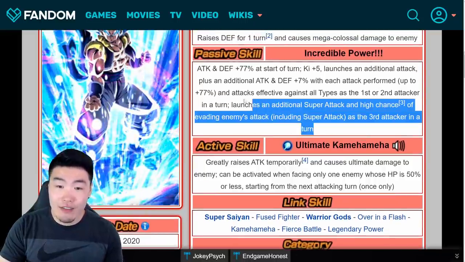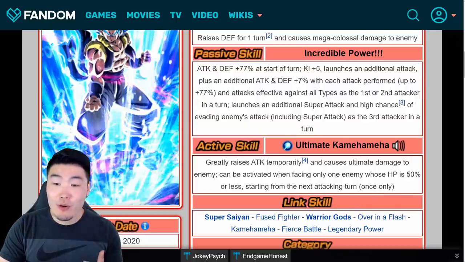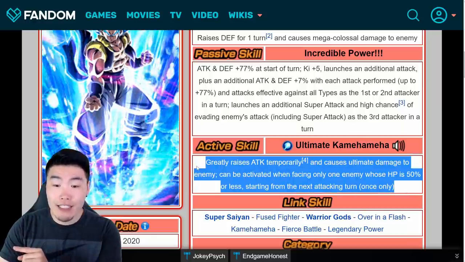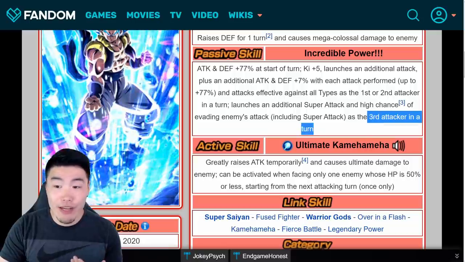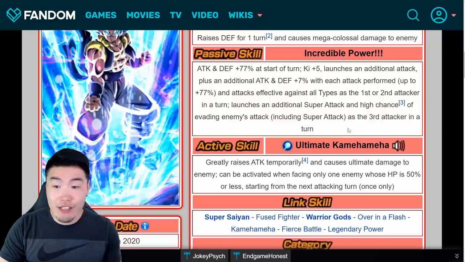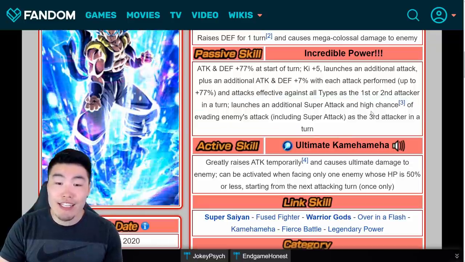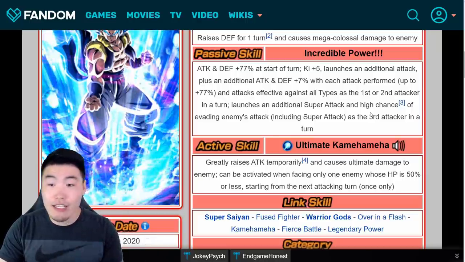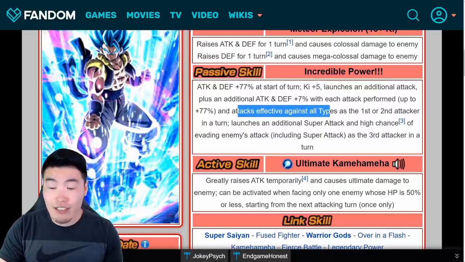You can actually activate his entire passive, because the way this works is if you put him in the third slot of the rotation and pop the active skill, it actually counts as him being the third attacker in a turn, right? So this part right here. And since he was the third attacker in a turn, he gets this additional guaranteed super attack and also a high chance to dodge enemy attacks. And then you put him back into the first or second slot, and he'll get that additional attack here and also get attacks effective against all types.